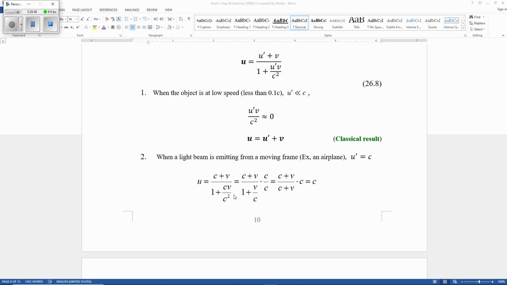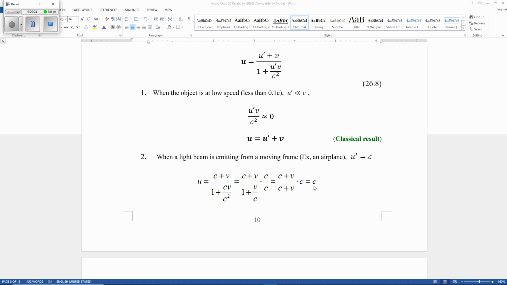Okay, so now we just do a little mathematics. We multiply by c divided by c, up and down both times c, because I just want to simplify. This c I'm going to leave there. Now this c times this term here will give you c plus v, because this cancels. So then what do we have? This c is still there. This c times the denominator: on the top we have c plus v, the bottom c plus v, then times c. So of course this is cancelled, and gives you c.